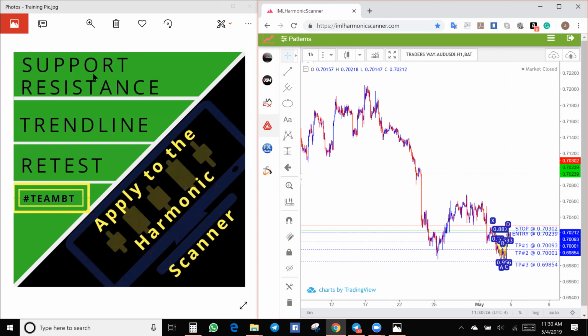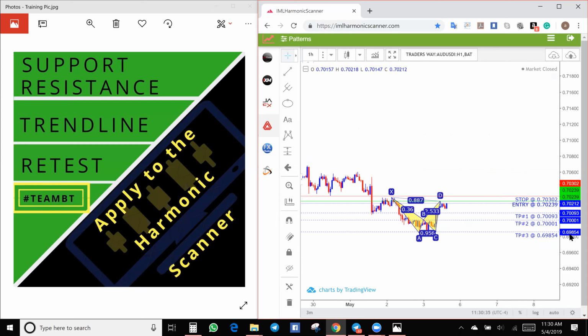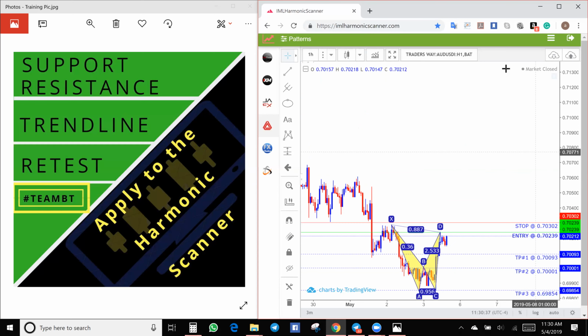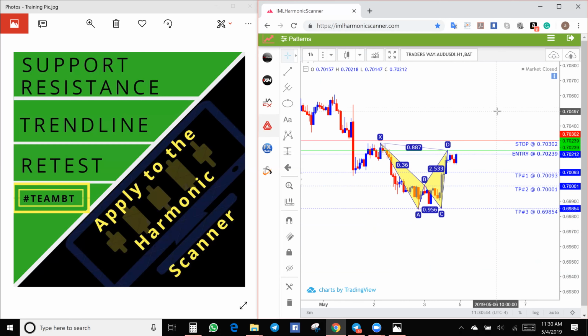So first thing we wanna identify is support or resistance. All you wanna do is identify that in relation to what the scanner is telling you. So the scanner is telling us to do what here, guys? The scanner is telling us to sell. Anybody doesn't know what is a buy or what is a sell on the scanner? Other than those who may have signed up probably 2 days ago, or just within this week, you may not know because you're brand new. But this is for those who went through the basics and understand the basic aspect of Forex trading through the academy. This is telling us to sell.